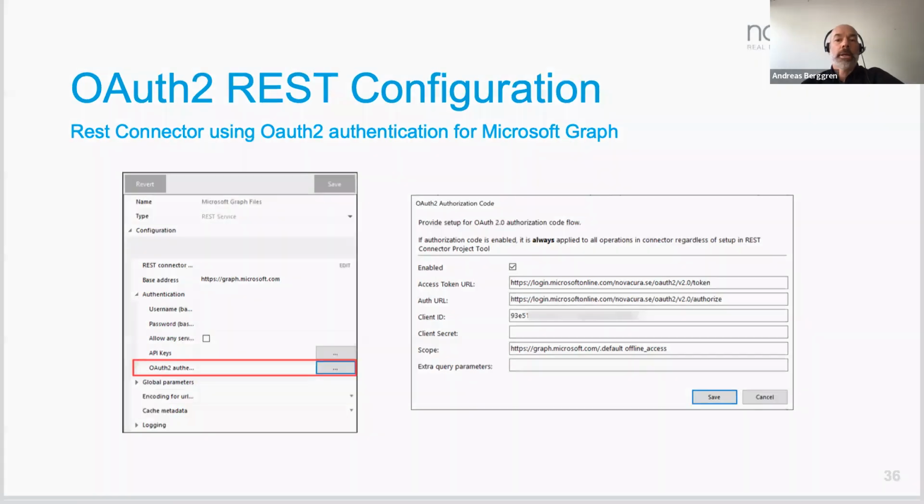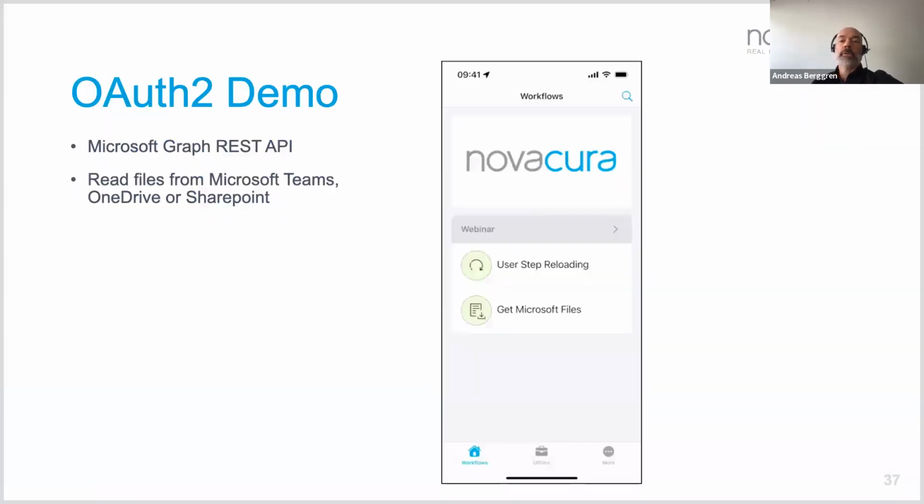So I will now show a workflow using the Microsoft Graph API for reading files from Microsoft Teams. And this is the same API for OneDrive and SharePoint, so it can be used for either of them.